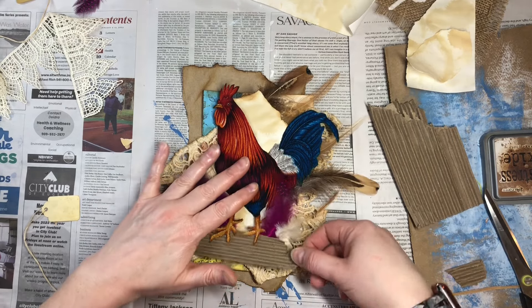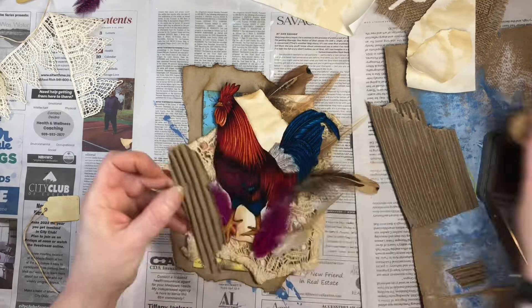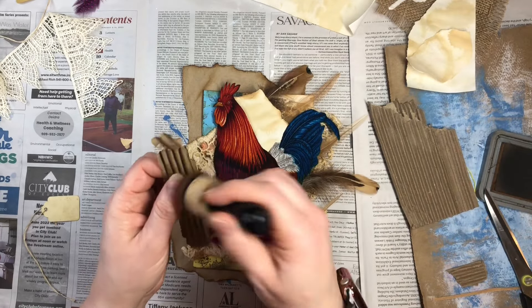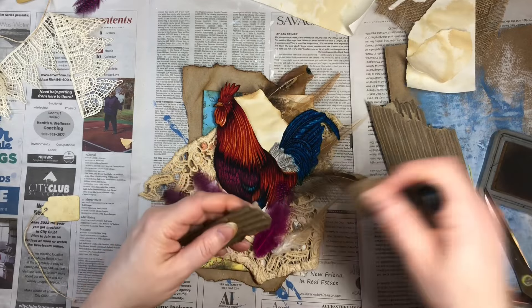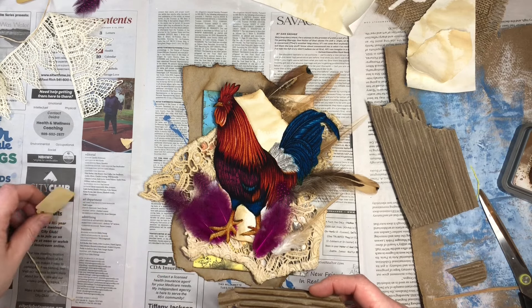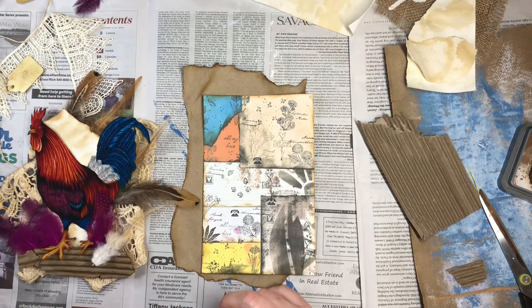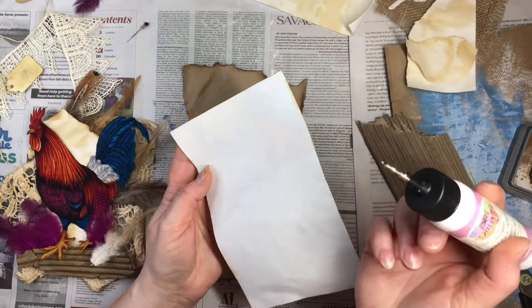So far this is what I got — I think it looks kind of cute. The only thing I'd want to do is ink this real quick to make it look like a piece of bark or something. I'm going to try to glue all this down, and then I want to put a tag on it but we'll wait. I'm going to use my art glitter glue to tack this down, and I'm going to do some sewing too — but that's optional. All the sewing is optional. You guys can just glue wherever I sewed — it works just the same.